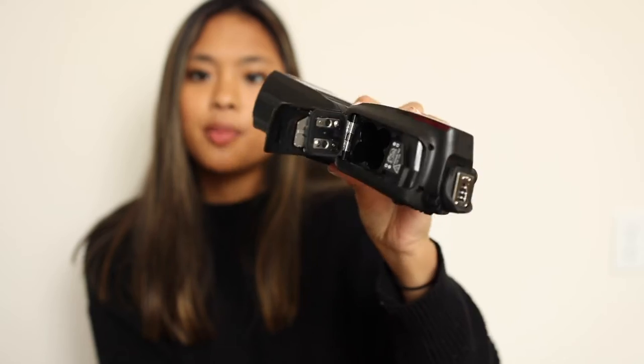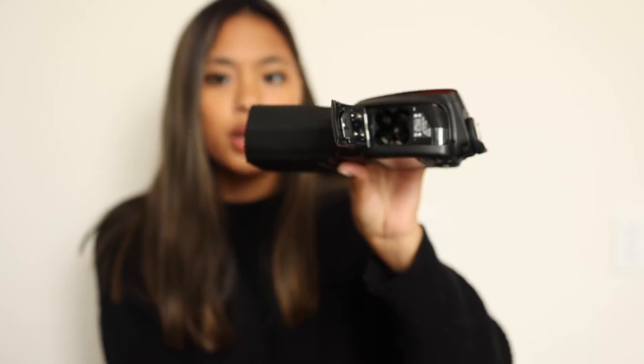I recently picked up a new flash — the Canon 600EX2 RT speedlight. It's a little bit bigger than the Godox. The backs look super similar and the menu is pretty much the same. I got this because you can fire more rapidly on it and it doesn't really have overheating issues, which is really important. A downside is that it takes AA batteries and goes through them pretty quickly, so I got a bunch of rechargeable AA batteries from Amazon. With the Canon flash I like that there's less tension and it's much easier to move around.